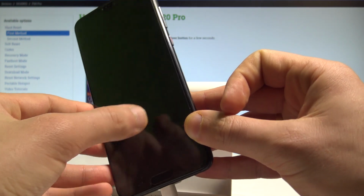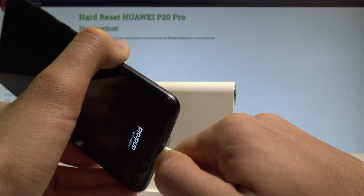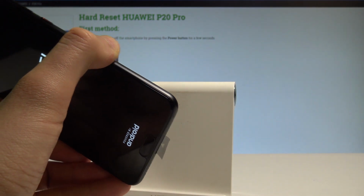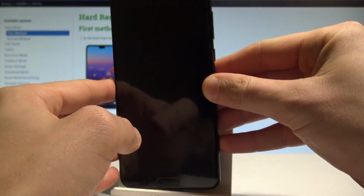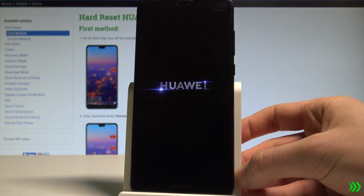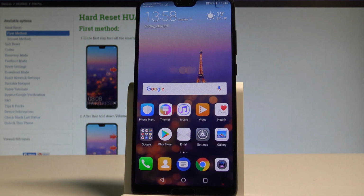Now the device is black, so the phone is restarting. Let me disconnect my device from my USB-C cable. Let's wait until the home screen pops up. The phone is booting into a normal mode. And that's it. Now you can unlock the phone and start using your device.